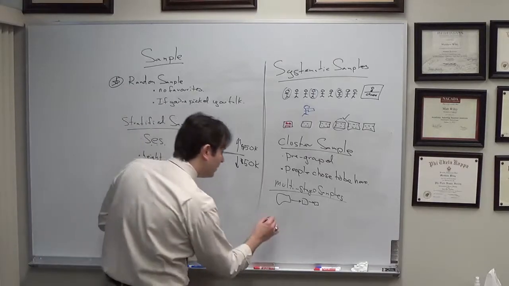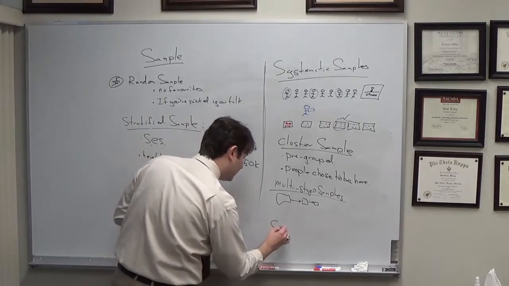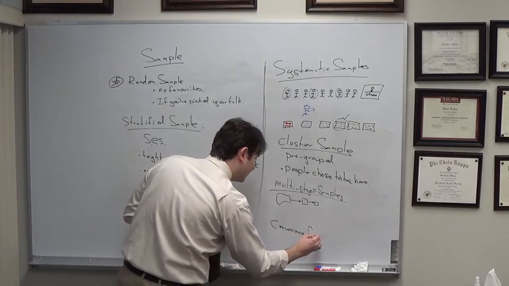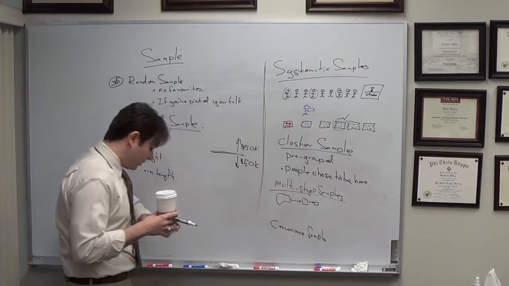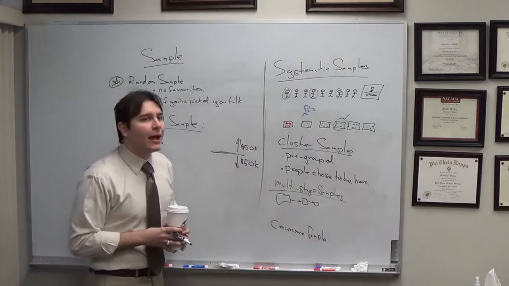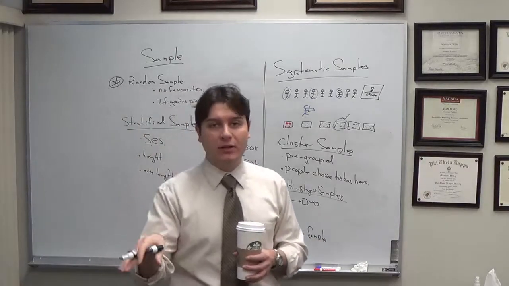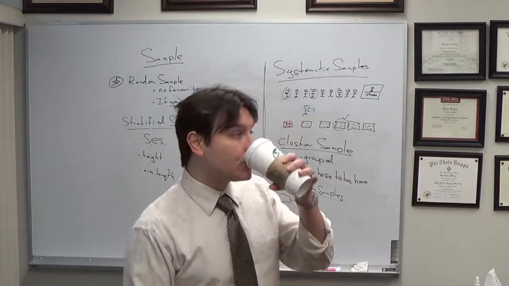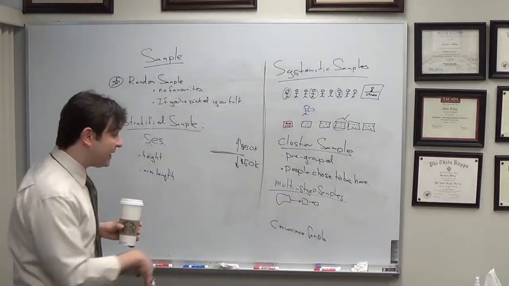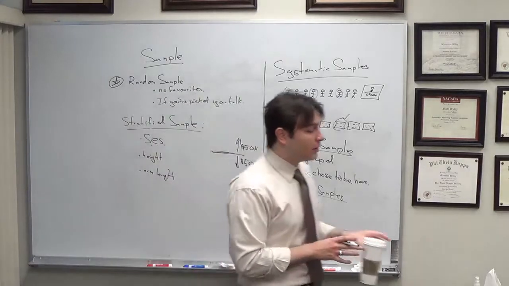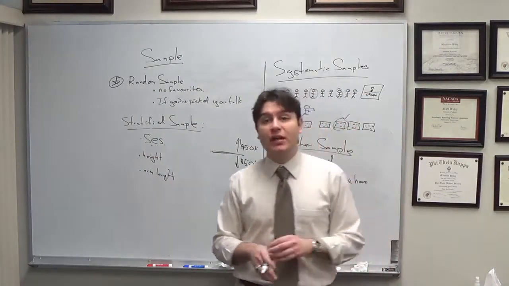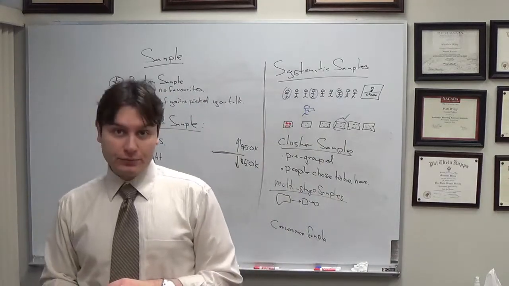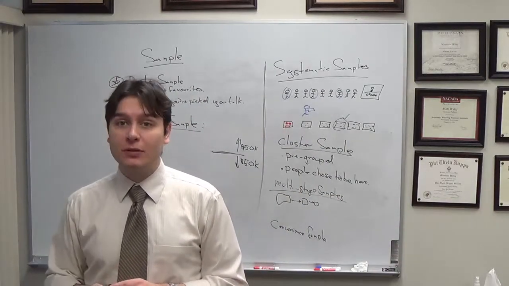And finally, lowest of the low, a convenience sample. A convenience sample is what happens when you see somebody at the mall with a clipboard who asks you, could you take a minute to answer a question for me? It's definitely convenient, but the problem is everyone who's decided to go to the mall at 6 o'clock on a Friday afternoon is a very specific type of person.